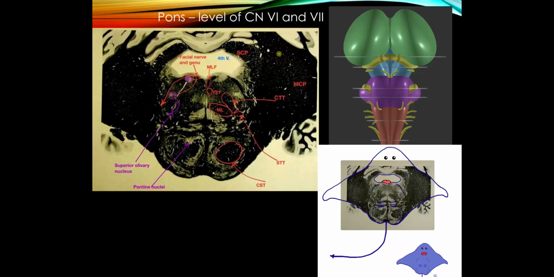Oh, and before we do that, I just wanted to point out one other thing. This is so small, I would never ask you to identify this on a section, but here is the superior olivary nucleus, which has just to do with sound processing. So I'd just like you to know the function of the superior olivary nucleus. It turns out when sound comes in, these auditory pathways, as they're traveling up to the thalamus, cross back and forth many times. And sound reaches the right and left superior olivary nuclei. There's one here and one about over here at slightly different times. And so the function of the superior olivary nucleus is to help you localize sound.